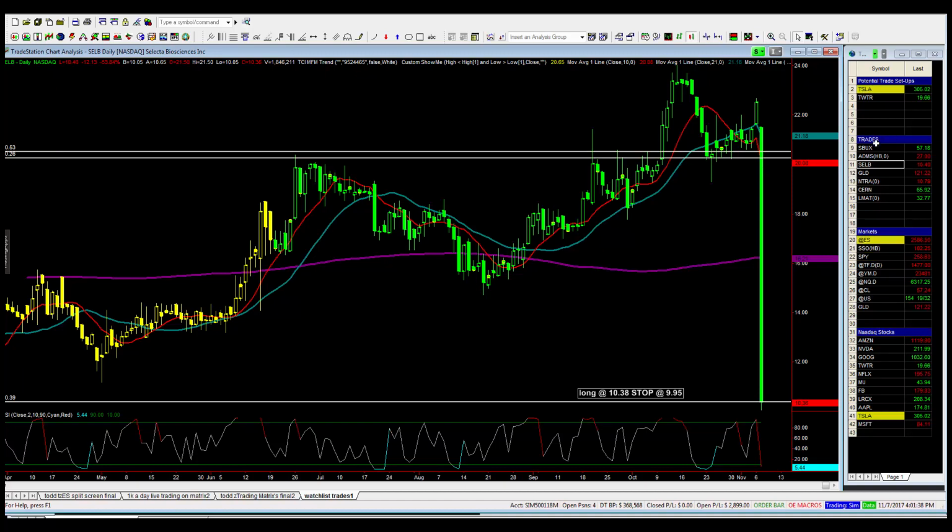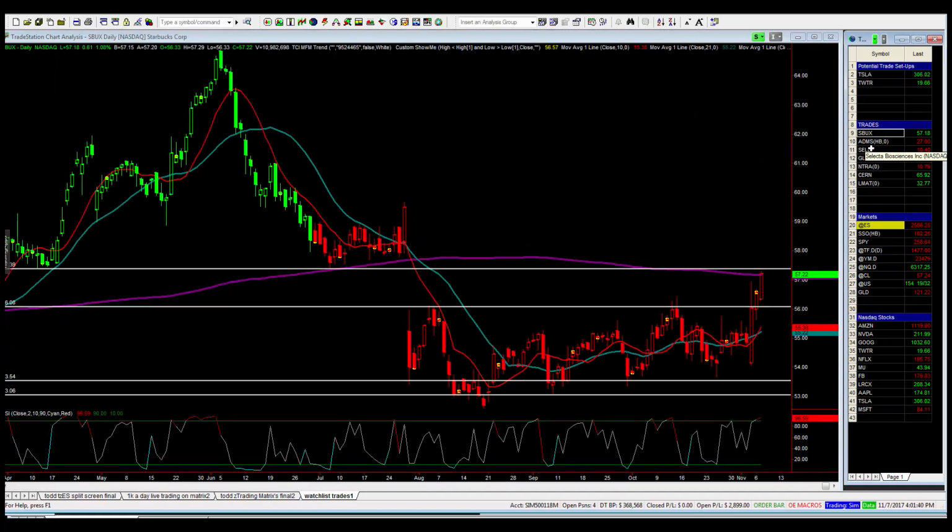Look at this Starbucks starting to move as I anticipated. All right, we're starting to move up. We're right at that 200. Remember, we were long down at these two white horizontal lines. I told you to buy it as we came down into here. We're up, so that's a really, really nice trade right now.